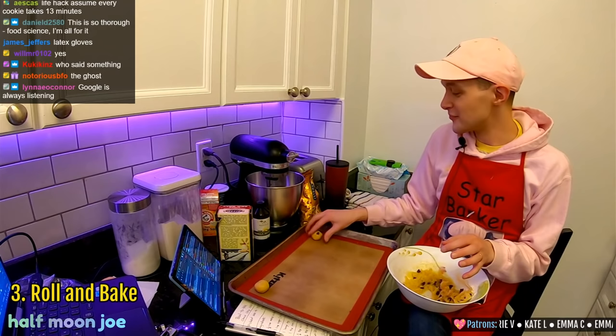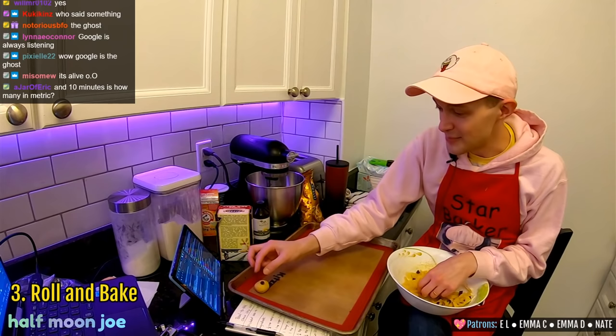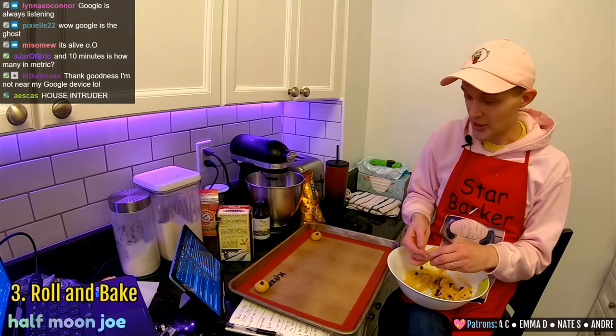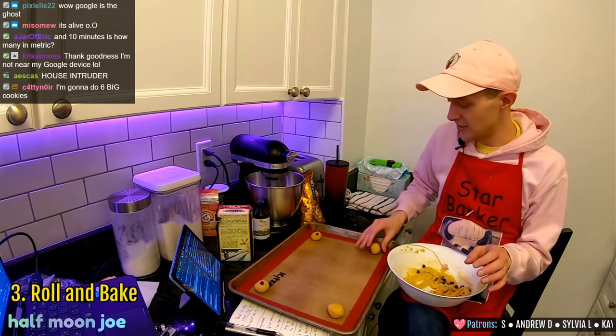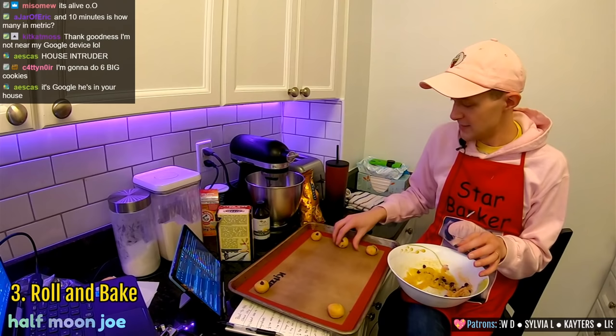It really does depend. If you want these to look really beautiful, this is what they do on food blogs. They will roll the cookies without the chocolate, or they'll put extra chocolate chips on top, pointing up, so that they melt with good chocolate, beautiful looking chocolate chips. I don't really care if my chocolate chips are inside or outside. People just want to take really nice pictures for their blogs. I do not necessarily care, so I'm just rolling them however I want. Sometimes I get a little less than 24 if I make them too big, but we'll see what happens here.